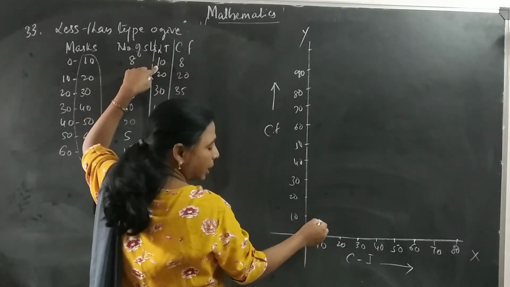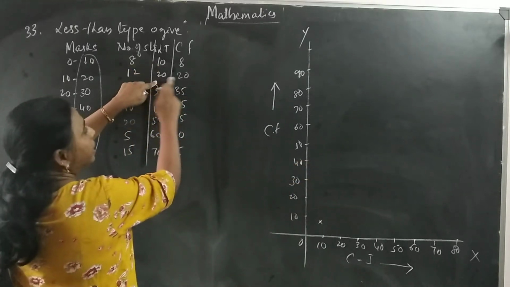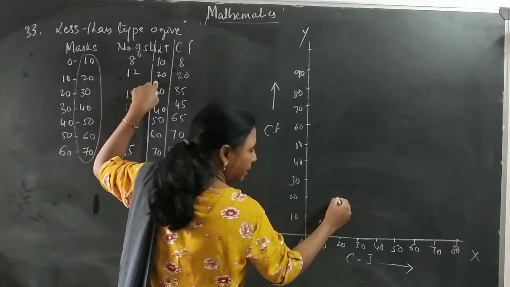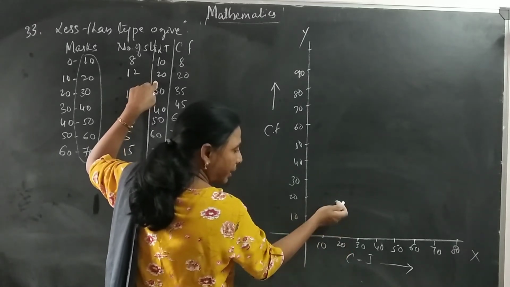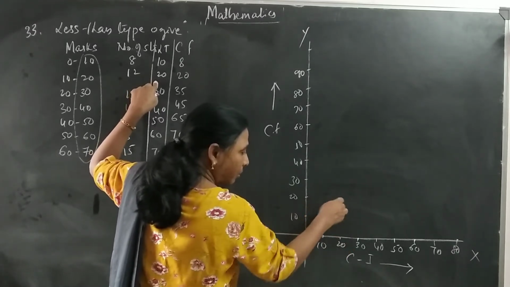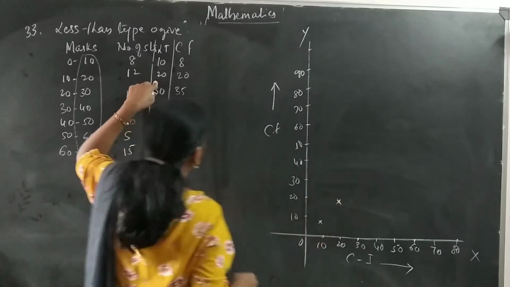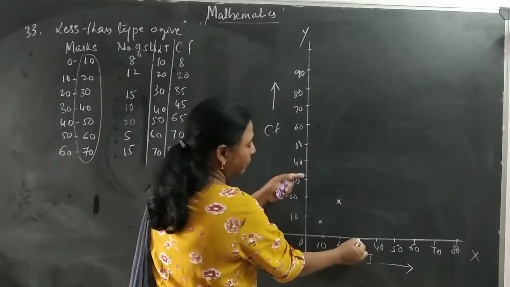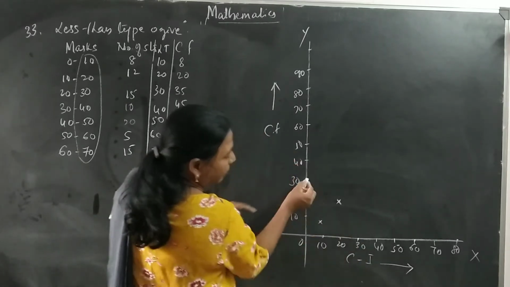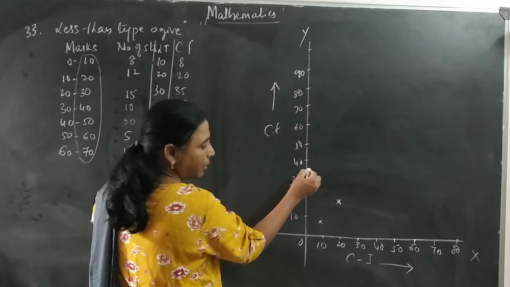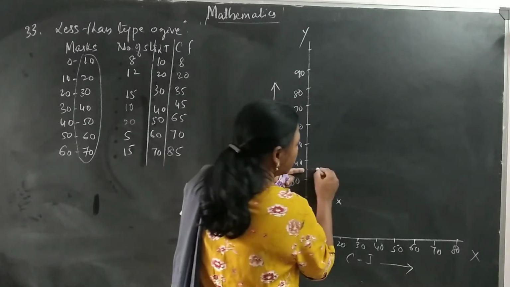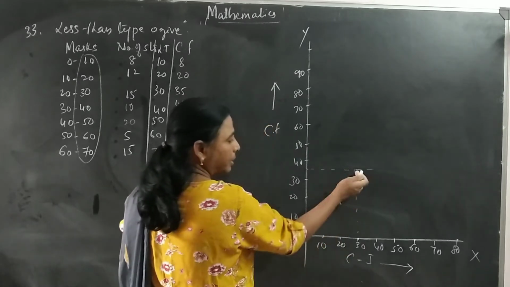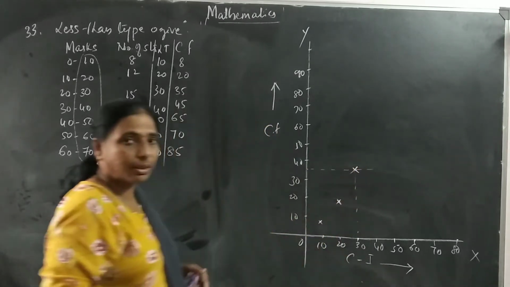From 10 to 8. Starting from here. From 20 to 20. From 20 I have to mark 20. This 20 and this 20. Okay. Now from 30 to 35. Start from 30. Go to 35. In between these two is 35. From 30, this one 40, 35 is in the middle. So just take this from 30. From 30 to 35. This is the point.